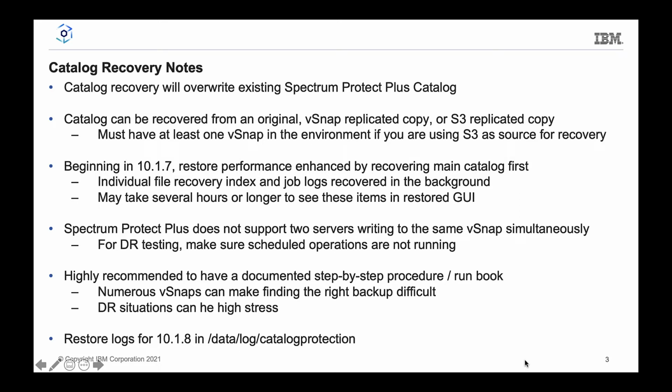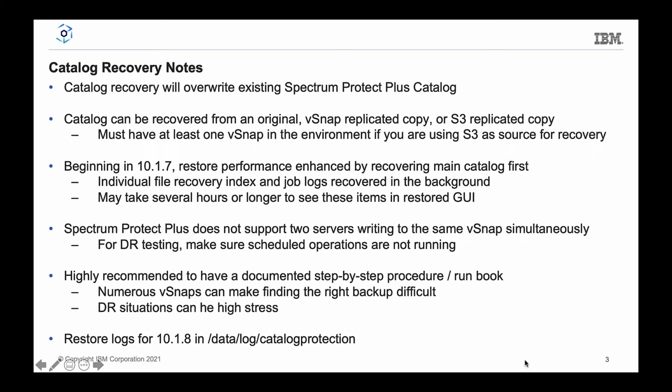It may take a few hours or even longer for these items to show up in the GUI. So if you finish the restore, log on, and don't see your job logs immediately, just know that nothing has necessarily gone wrong. That restore is running in the background and might take some time.